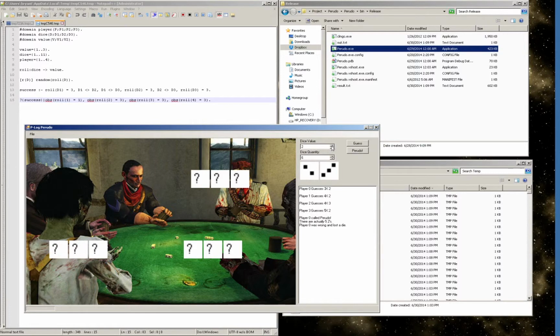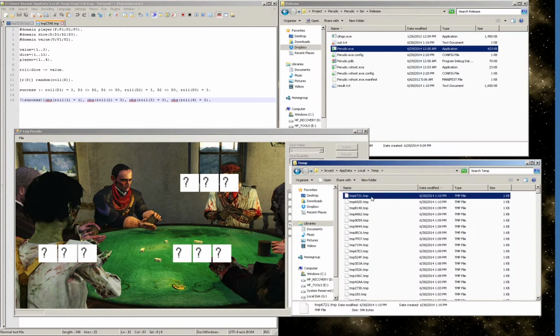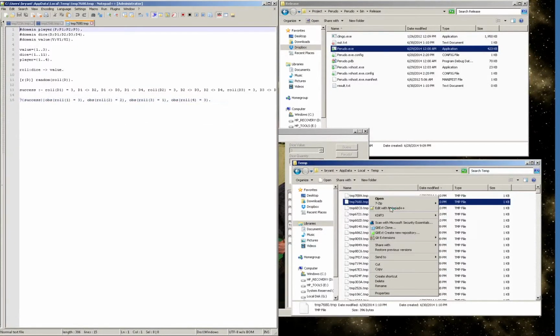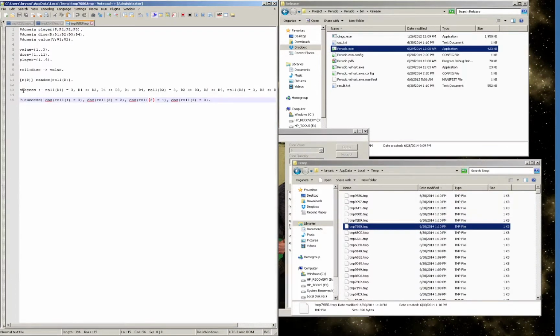So let's guess 3 threes. While this is going, we can actually look and see. I write the Plog files to the temp directory, so we'll look at the most recent Plog file. Here we can see the specification for success, success given all of these observations. These observations encode the person's current dice and the players that have gone before them.